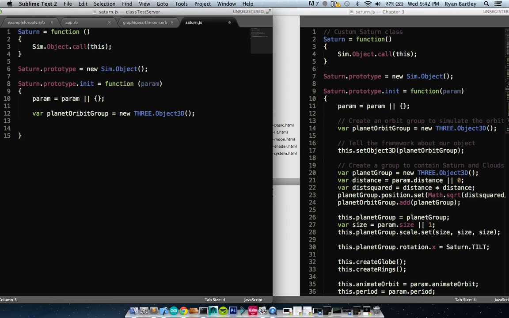It's basically just like putting a lot of things into one array. So I can add objects to this now. And in his framework, this .set Object3D basically says, what is my array of objects? Go ahead and give me a pointer to those objects so that I can access them outside of here.